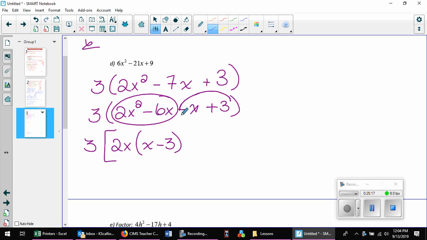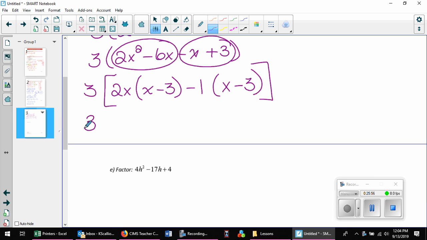I'm going to look at these two. Is there anything I can take out? If it's not something obvious, it's always 1. If there's no factors that they share, it's always 1. But this one, I have to take out what kind of 1? A negative 1, because I want the x to be positive. So I'm going to take out a negative 1, so I'm left with x minus 3. Because if I multiply this back in, this would give me a negative x, and this would give me a positive 3. And then I will close my big square bracket.